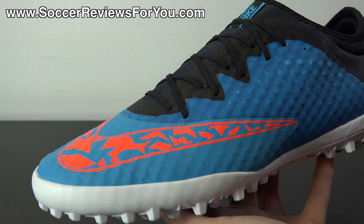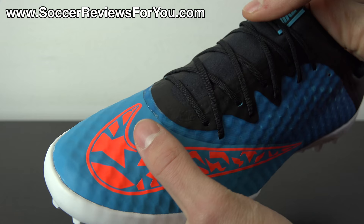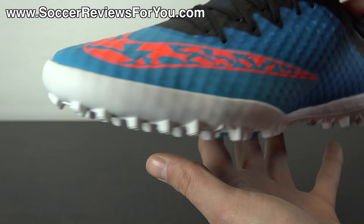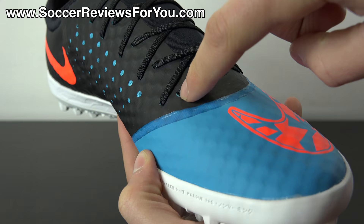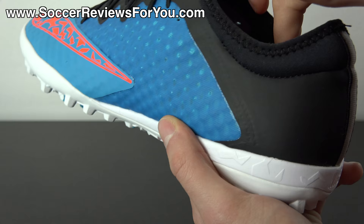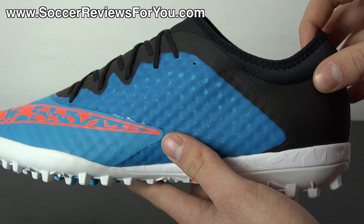This shoe features a one-piece design that is somewhat similar to the Vapor 10 — it is a low-cut shoe as opposed to a mid-cut like the Elastico Superfly. In this one-piece design you'll find a neoprene-type material that is somewhat stretchy running through the middle of the shoe, and there's no physical tongue — just a neoprene opening, which is unusual looking but feels pretty good once you put it on. The lacing system runs into and back out of the shoe, so you have two lace holes because of the one-piece design, but it still allows you to get a nice tight fit. One thing I noticed is that it is a little bit low across the back of the shoe, and the padded mesh heel liner can be a little bit slick.